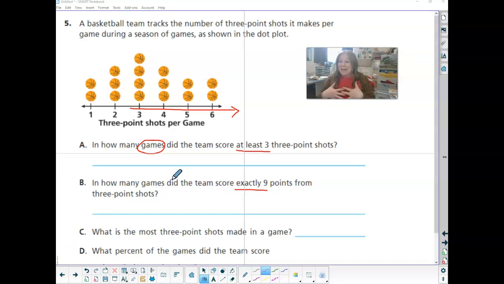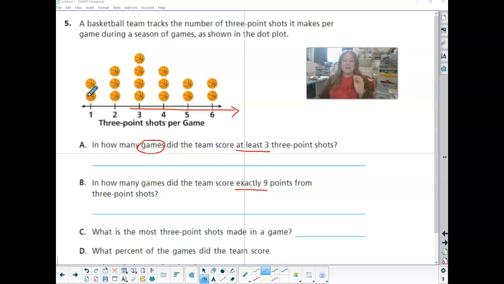All right, I'm back. You didn't know I left, but I am back after looking at the book and talking to another math teacher. I know what this question is asking. Whew, okay, so point for me, like I persevered. Okay, how many games did they score exactly 9 points?